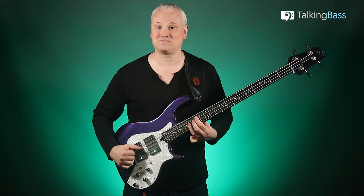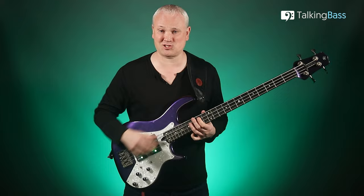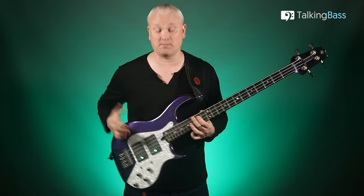Then gradually build up speed. It is a little bit easier when you play it faster — once you've got that pattern down, it does work out easier fast, because when you're playing it slow you're trying to remember the pattern. But if you can play it slow, you'll be able to play it fast. Once you have that under your fingers and can play it round and round, try playing it as it is on the original, which is to play it four times.